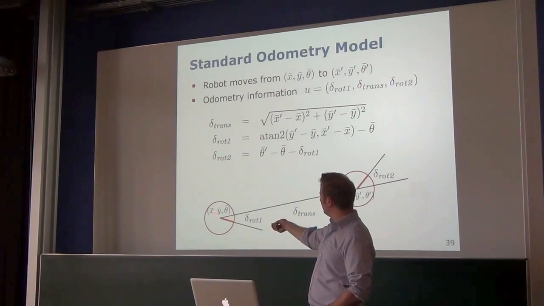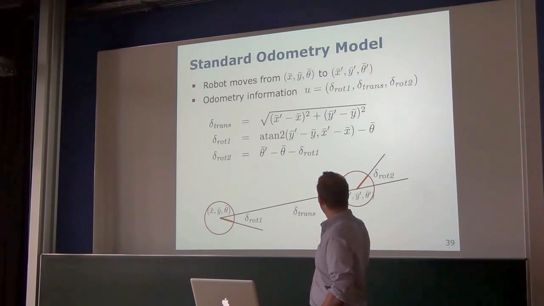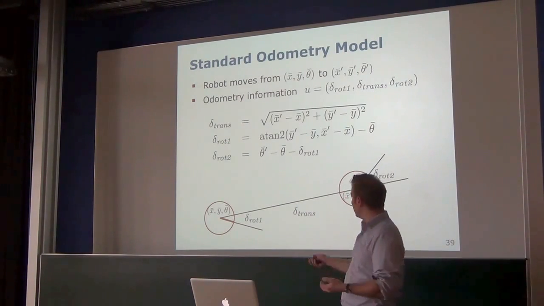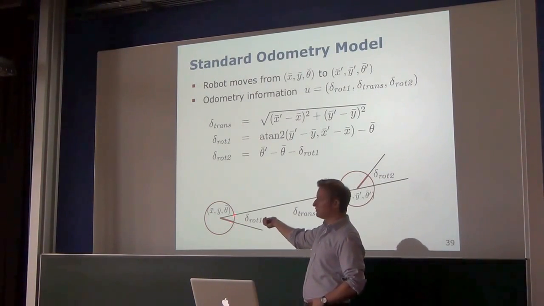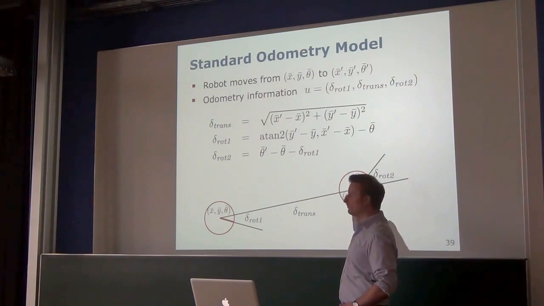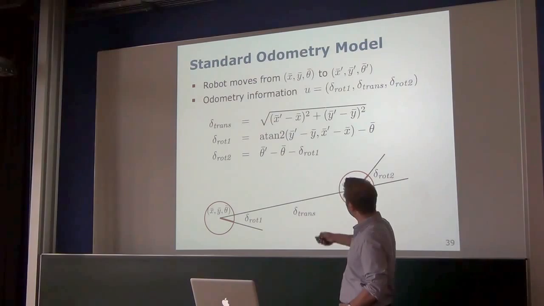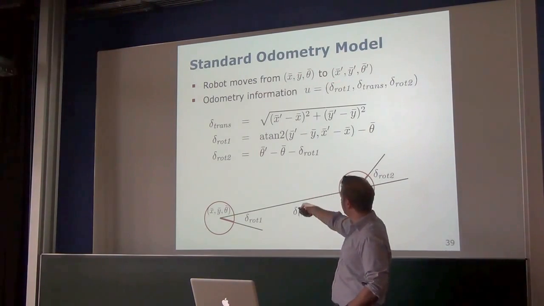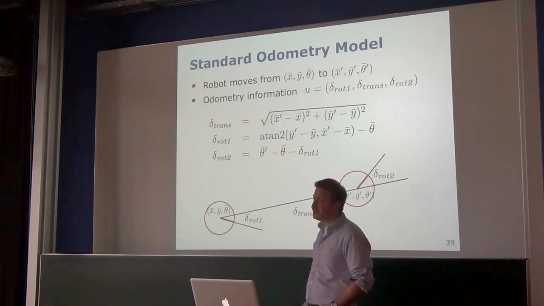The first position of the robot is this x, y, beta with the bar, and it's always looking in this direction. And in the next point in time, it's standing over here. How can I describe that motion? I can do that by carrying out one rotation, which rotates here, translating the robot here, and carrying out the second rotation. So rotation 1, the translation, the second rotation. And given I have those coordinates, I can actually compute the odometry information using this equation here.